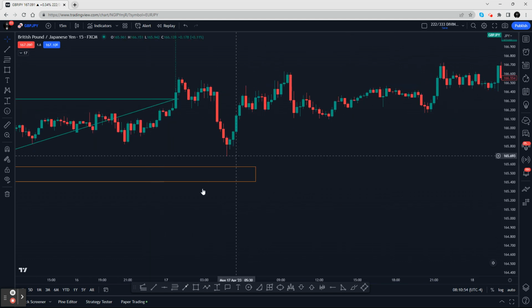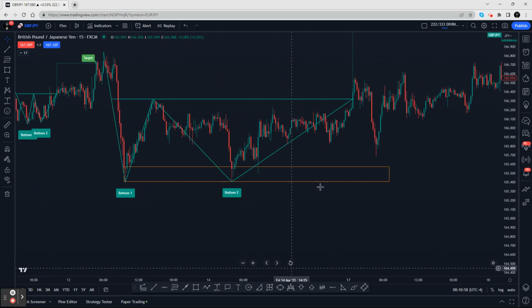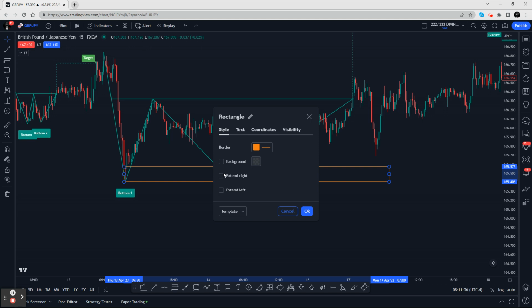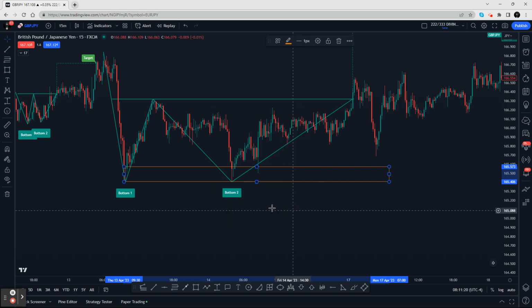And of course, I can show y'all another video on how to do this, because I have to keep dragging it. In fact, I'll show you now. Right click it, go to settings, and you see where it says extend right. So you see how it just shows on the screen, extend right. So that every time you use your rectangle box, it'll automatically extend right forever. So you can use that if you don't feel like dragging it. All right. So I just showed y'all something.